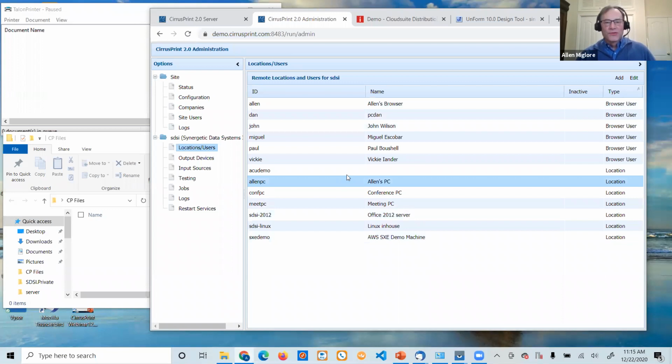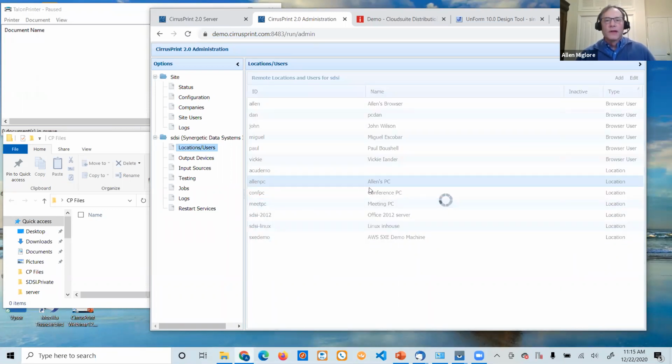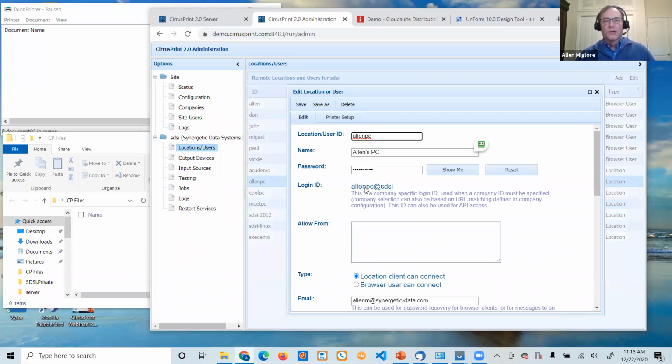Now I've got a system client running on my PC here. It has to log in, so there's authentication built in, and it's talking to this server via HTTPS. That system client is connected basically all the time. It's maintaining a static, permanent connection up to the server, and is just waiting for jobs to come to it.